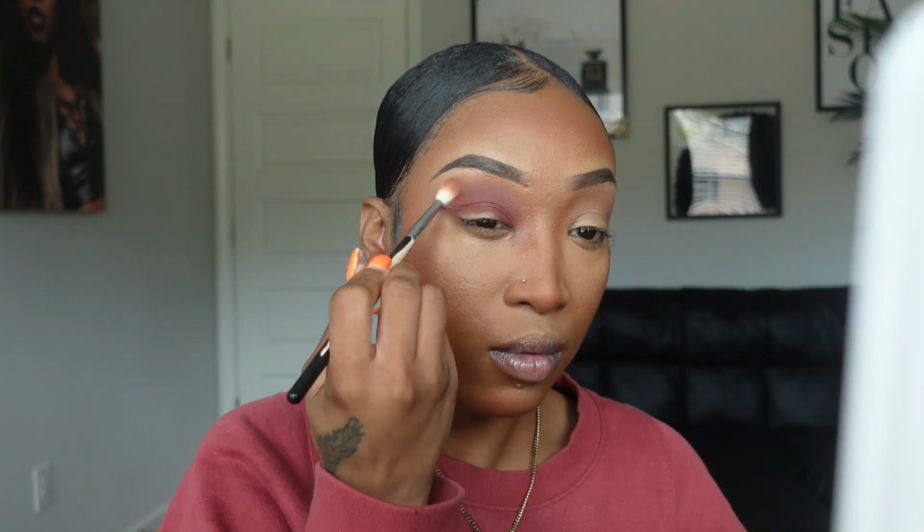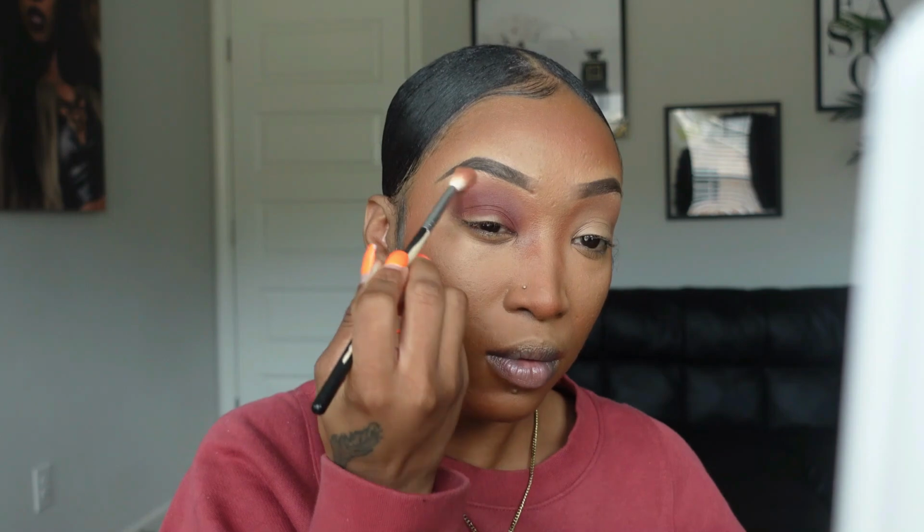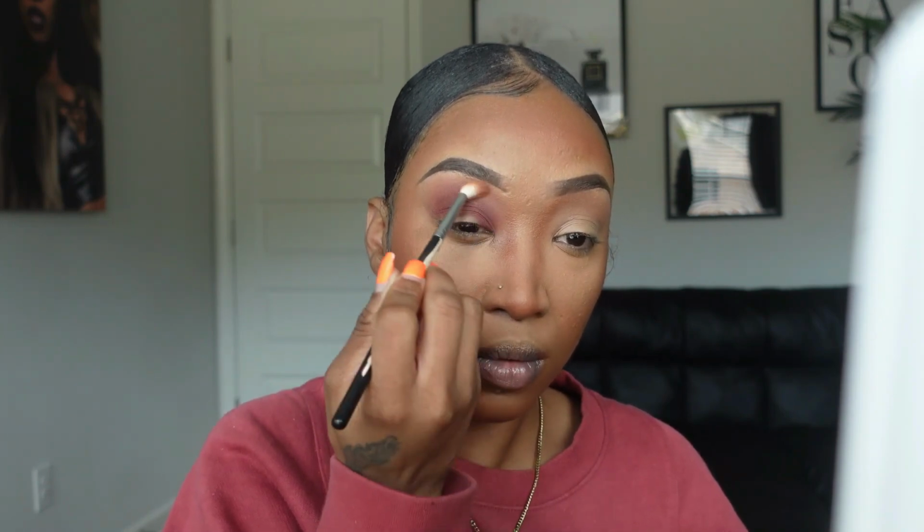Yep, so this burgundy color right here was able to blend very, very well into that nude color that I had. At first I started off blending it in right away, and then I was like, you know what, I'm working way too hard. Why am I doing that? And then I just took the smaller brush that I had used for the nudish color to just blend out the top. And as you guys can see, that blending is amazing. Everything looks seamless and is where it's supposed to be for the most part.